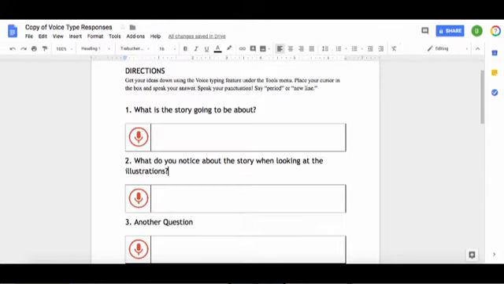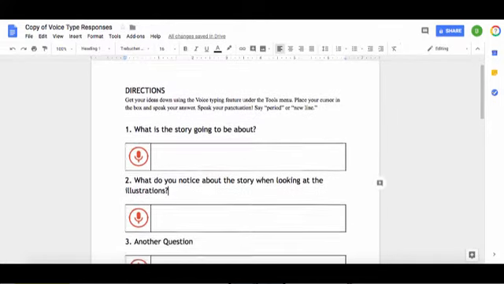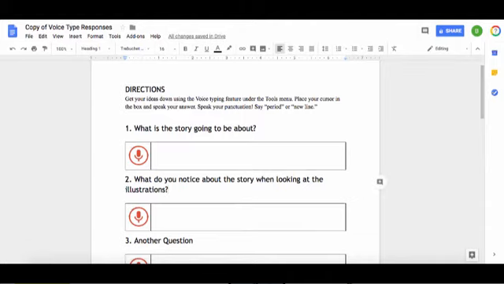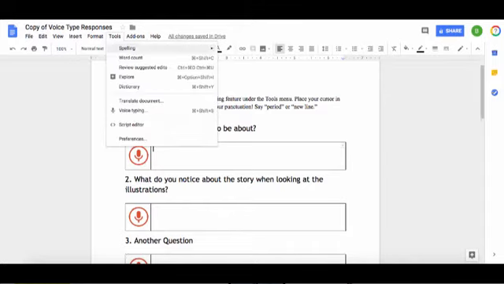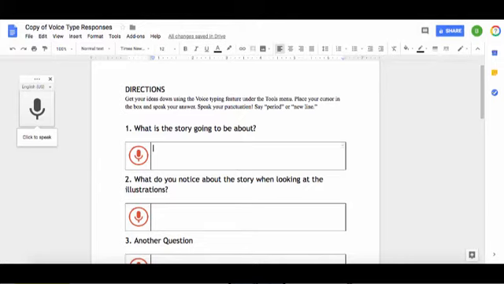The next thing that I'm going to show you is also how to use voice to type. So you can actually have your students do voice to type for their responses. So for example, you could send out a Google document with a couple questions if you're doing like a read aloud or an interactive reading and you want your students to respond to the story, or you want them to do some independent reading and have a response. On this template, you just are going to put your question where it says another question, and then when your students see this voice type icon, they'll know to go to Tools, hit Voice Typing, and then so if it's asking what the story is about, they can go ahead and click in.